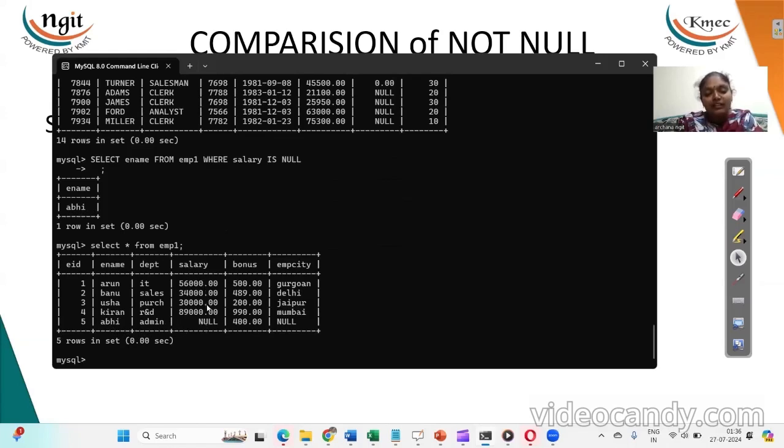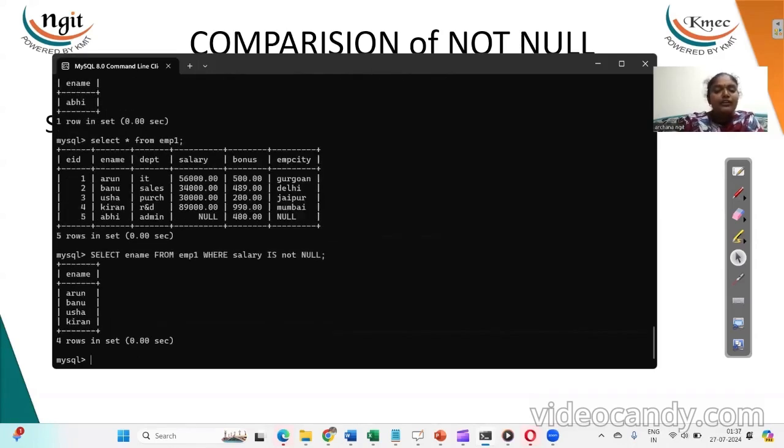Now let me modify the query in such a way that I retrieve the records from EMP1 where salary is not null. So now other than null values, I wanted to retrieve only those set of employee names. Here Arun has a certain salary value, Banu has a certain value, Usha has a certain value, and Kiran has a certain value for the salary. So that's the reason we have retrieved only that set of records. Whereas Abhi has a null value for salary, so that's the reason we cannot retrieve that. So this is the comparison using null as well as not null values.